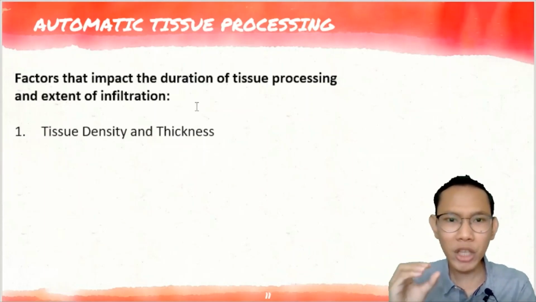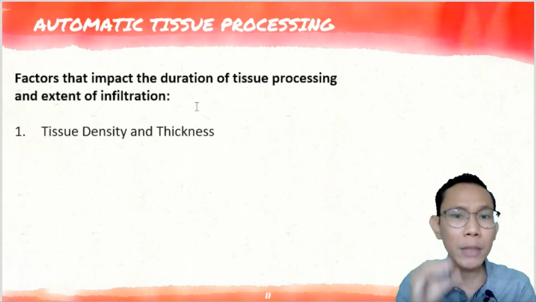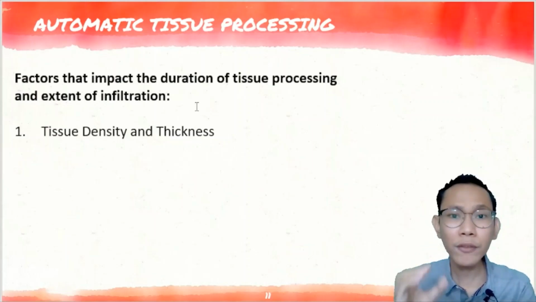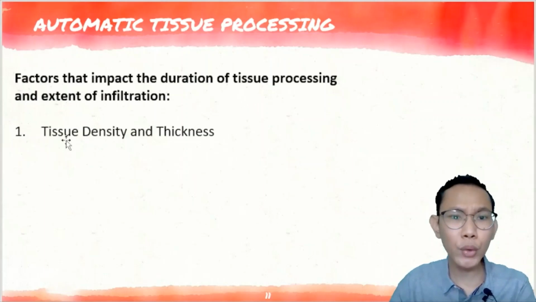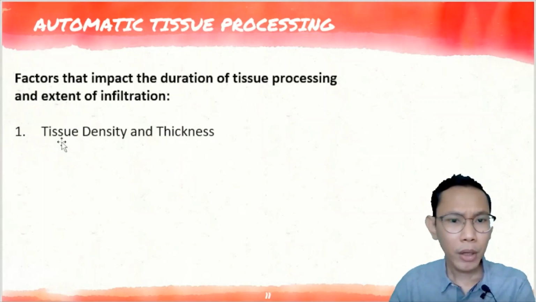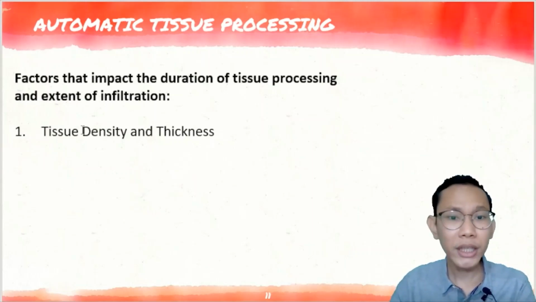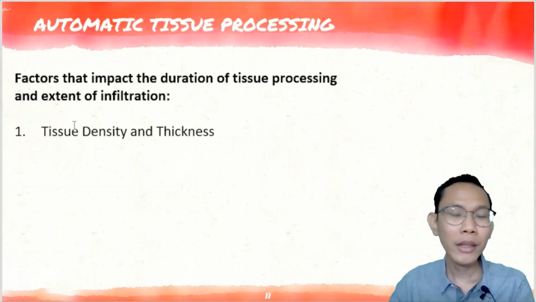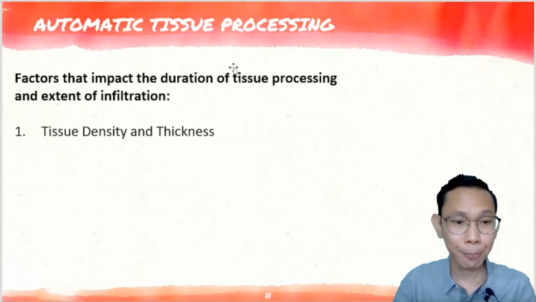Kasi pag masyadong makapal, anong mangyayari? Masyado ding mataas ang tissue processing. We have to adjust the tissue processing time. And again, for those with low density, such as mga spongy tissues, such as lung, remember that it will cause easy infiltration of your tissue sample. So yan lang yung dapat nating malaman.